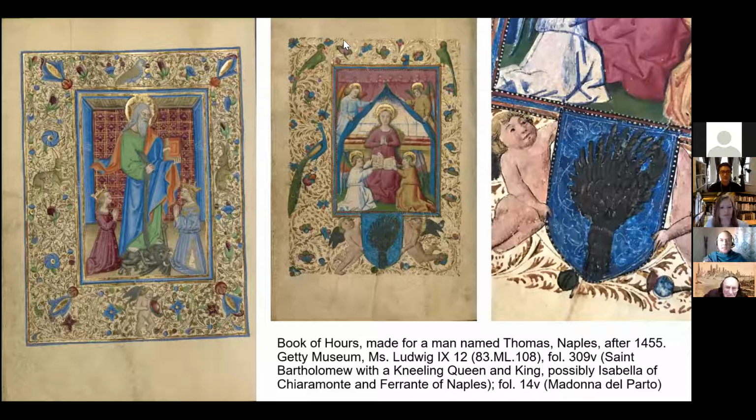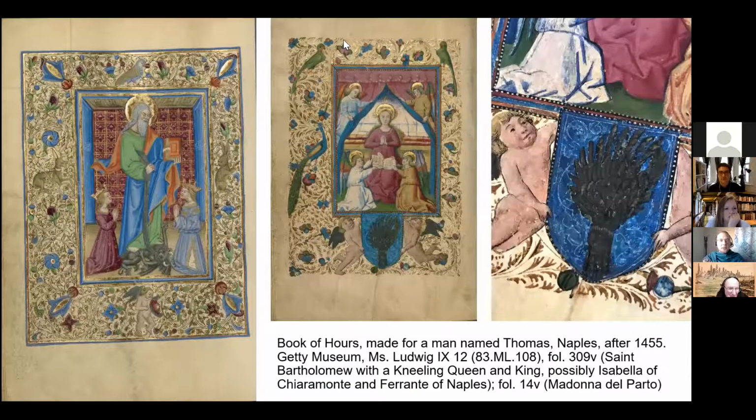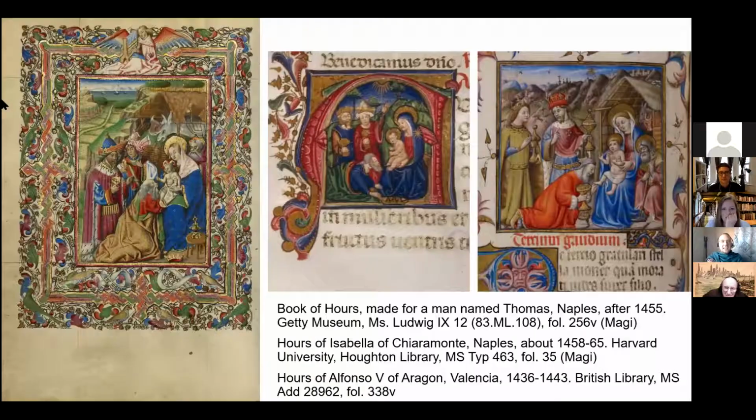And then when Kristen Collins and I team taught a course focusing on this manuscript at Loyola Marymount, one student noticed that in the background of the book throughout there are a number of scenes of ports or ships which seem to relate to the Bay of Naples. That's really great. But there are some other ones where there's a clear reference, I think, to the Castel Vecchio and the old palace there, rather stylized, not really specific, but that's consistent with the other books for Isabella and for Alfonso.